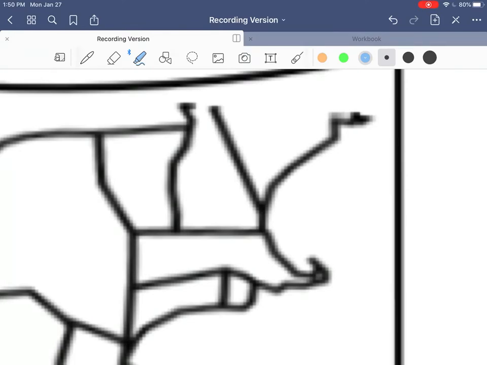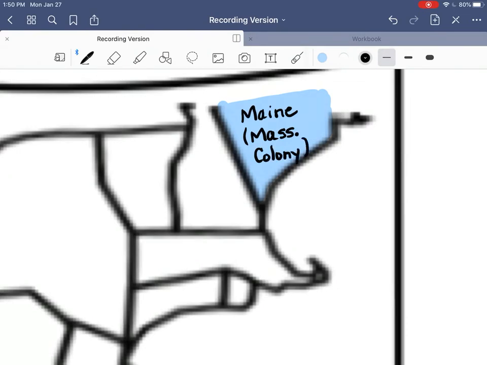So let's go ahead and color them. There are really 4 of them, but there are 5 areas. I misspoke a little bit. So with your blue pen or pencil or crayon, highlighters, what I'm using, I want to color in this area first. This is now the state of Maine, but at the time in history that we're discussing, the 1600s, this was part of the Massachusetts colony. So we didn't have a Maine colony. It was part of the Massachusetts colony.